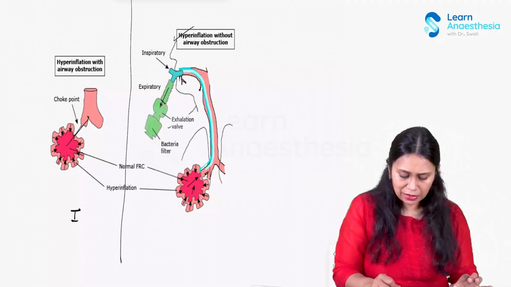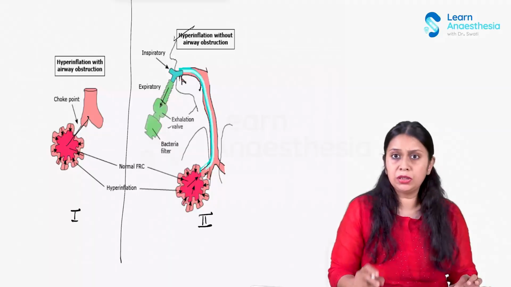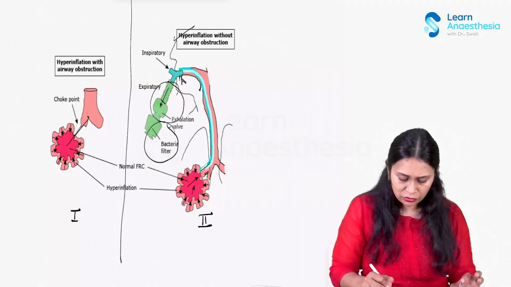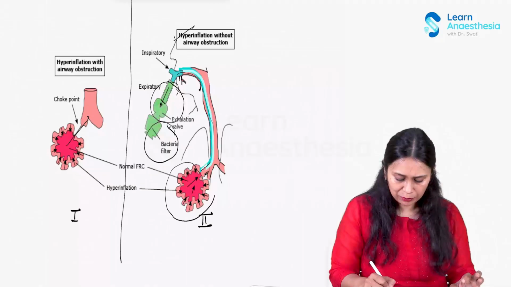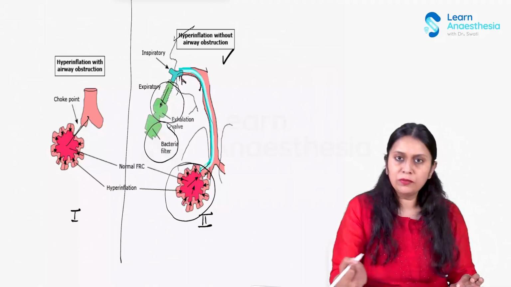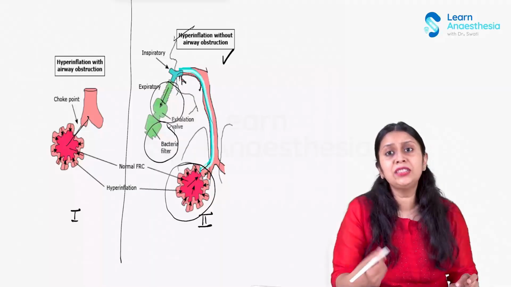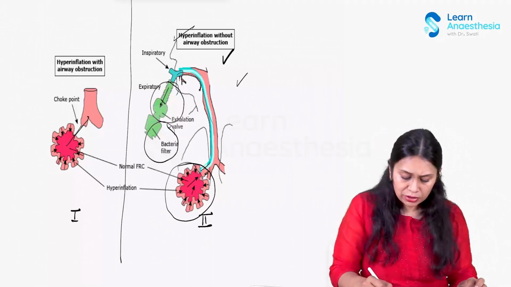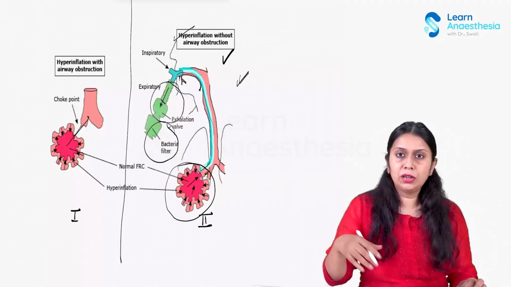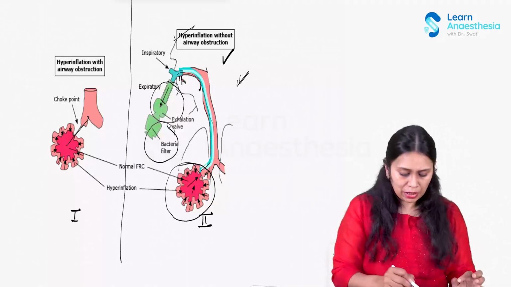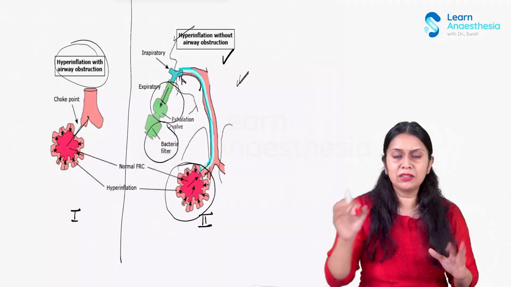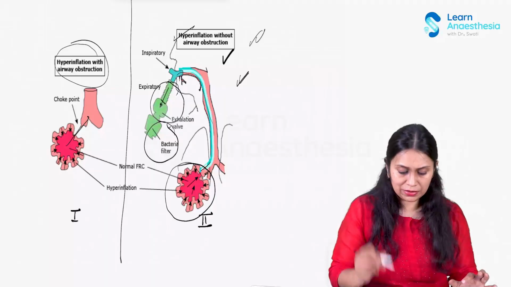And this second figure is hyperinflation without lung disease. Here the resistance is at the level of the expiratory valve, or at the level of the bacterial filter, at the level of the tube, which is causing incomplete exhalation, and this is causing the hyperinflation. So in case of hyperinflation without airway obstruction, if you apply extrinsic PEEP to counteract the intrinsic PEEP, that can be deleterious, right? So we have to rule out any obstruction due to increased resistance in the equipment and all. Hyperinflation with airway obstruction, definitely the work of breathing will decrease if we apply extrinsic PEEP to counteract the intrinsic PEEP, but not in this case. So we have to rule this out.